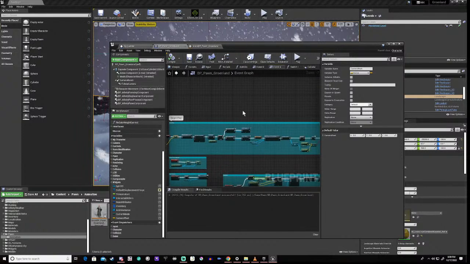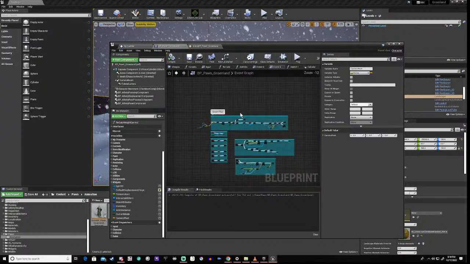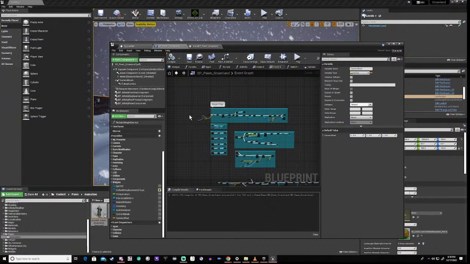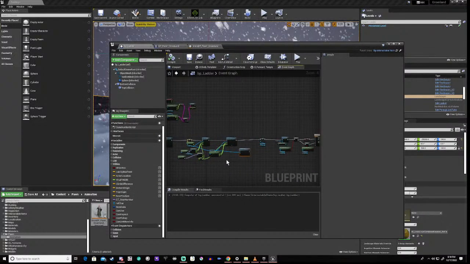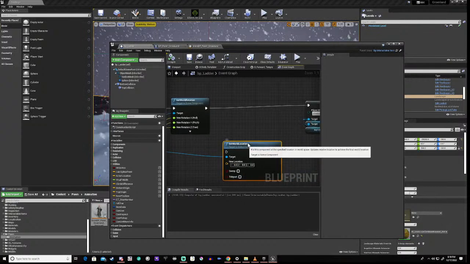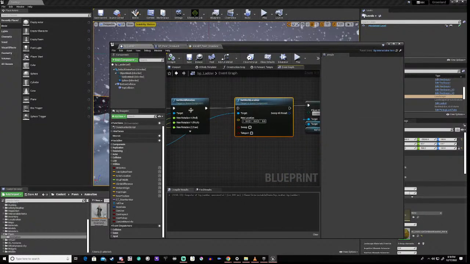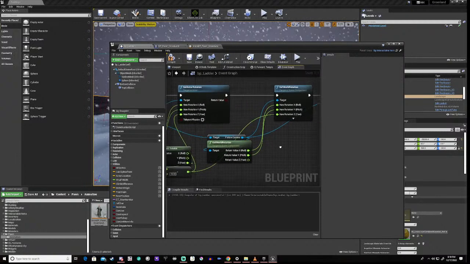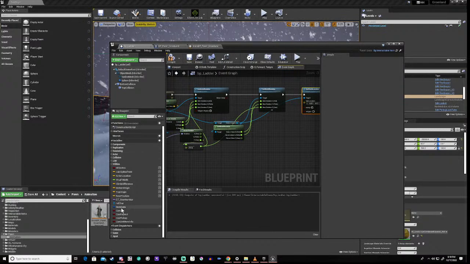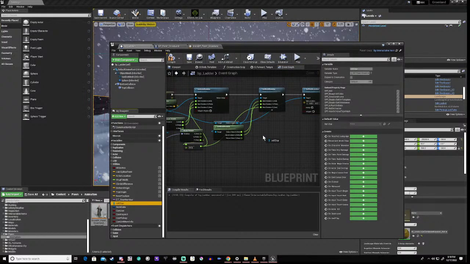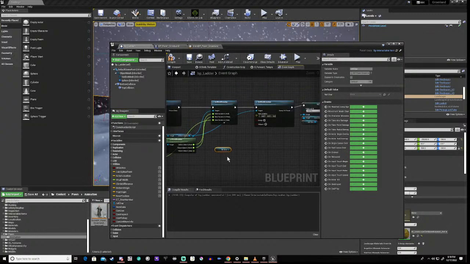Okay, so let's try this out, shall we? This is going to be interesting, I can tell you that. So we're going to set the world location of our camera, but we're going to get it from somewhere else. We're going to get it from the reference character, right?